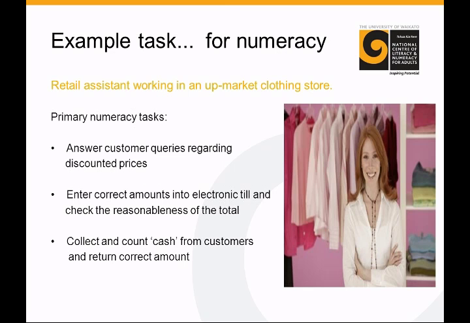wanted to map the demands, look at what kind of tasks were required by an employee to really thrive within this environment. What do they need to be able to talk with customers appropriately, to meet all the numeracy demands, the writing demands and the reading demands, and to make sure that this was a really positive experience for them and for the manager as well.